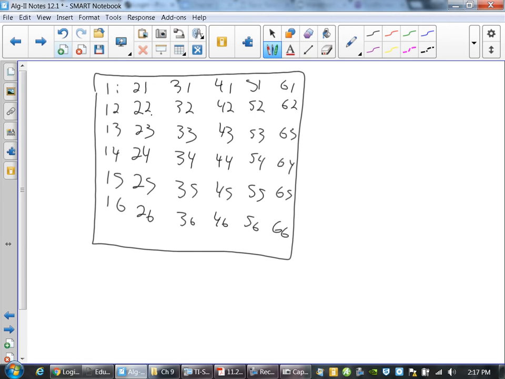So just real fast, what I wrote out there: the first number is what you roll on the first die, the second number is what you roll on the second die. So I can roll a 1 and a 1, 1 and a 2, 1 and 3, and so on and so forth. What's the most common sum? 7. The most common sum is your 7. You know because you walk through and add them together.